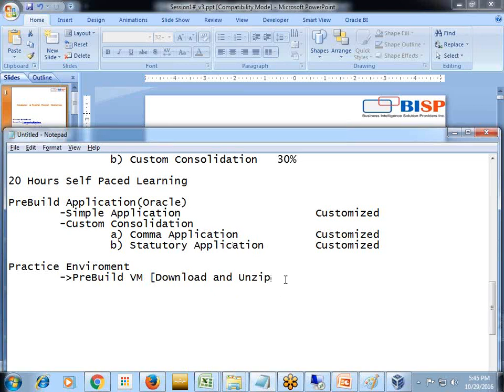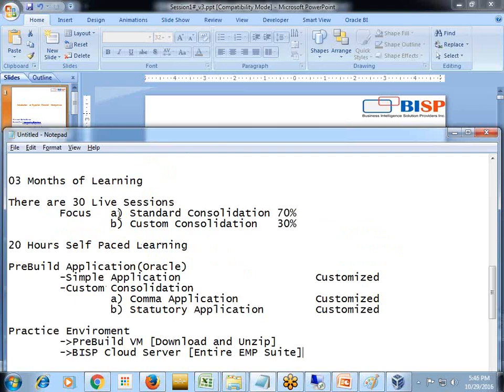The second part is this: you can use our server, but the server comes with certain restrictions. So you can access the BSP cloud server. The cloud server is a QA server. We give you complete access. There is no restriction. In fact, you would have access equivalent to admin privileges, and you have access to the entire EPM suite. And the virtual machine and cloud server, both servers are pre-configured with these pre-built applications. Okay, so you can go step by step, right?